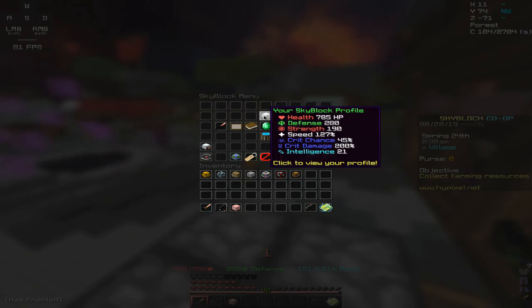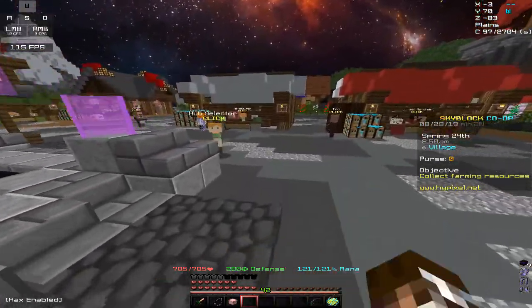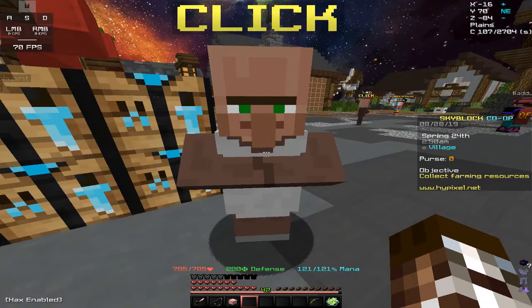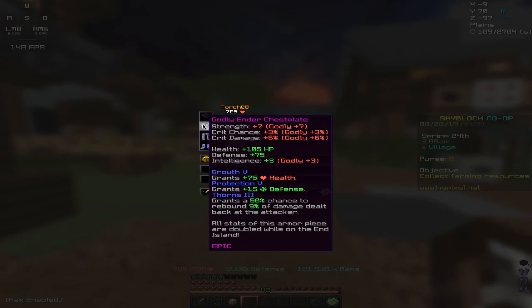280 defense, 190 strength, and 785 HP. Now with full ender gear, you can see here it says all stats of this armor piece are doubled while on the end island. So it also works for reforges. That's why the godly reforge on the ender gear is so good, because it all gets doubled. So instead of 6 crit chance, it'll be 12. I mean, no, crit damage, sorry.